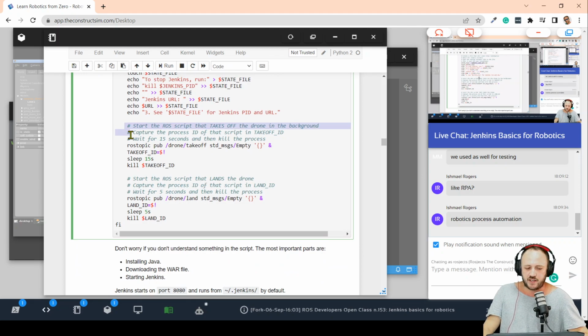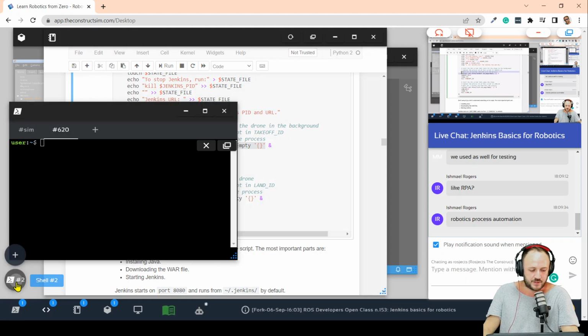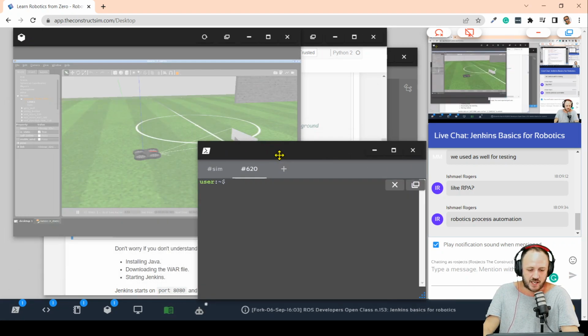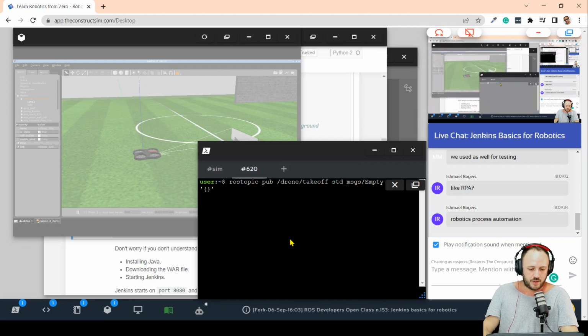And then finally here I'm just running a couple of ROS-related commands. I'm publishing some messages into the drone takeoff topic and the drone land topic. You can run these directly in the terminal. This one is for taking off the drone.